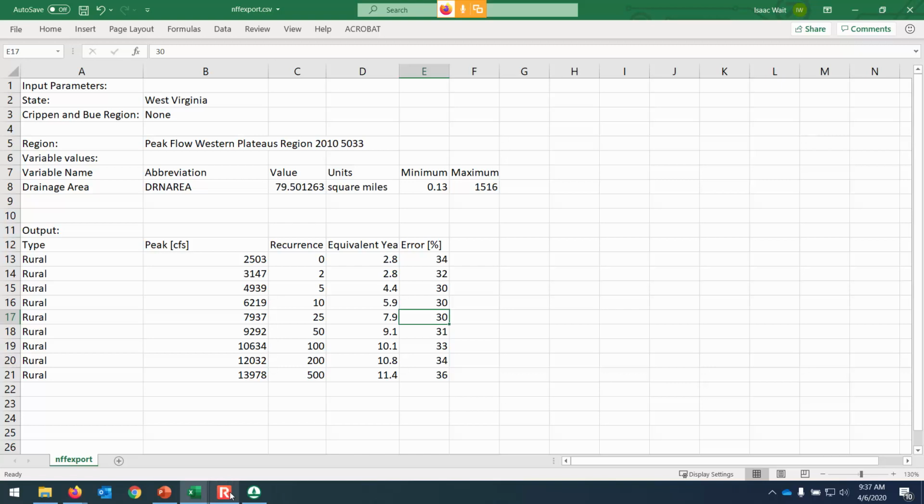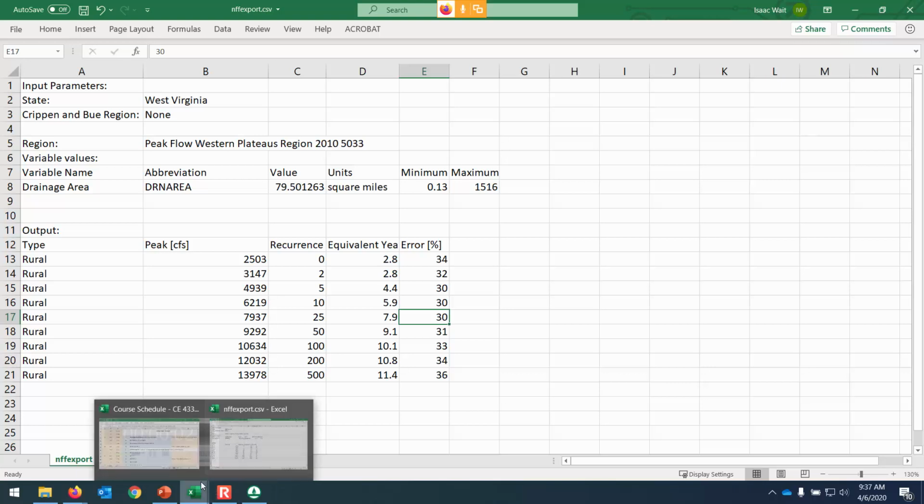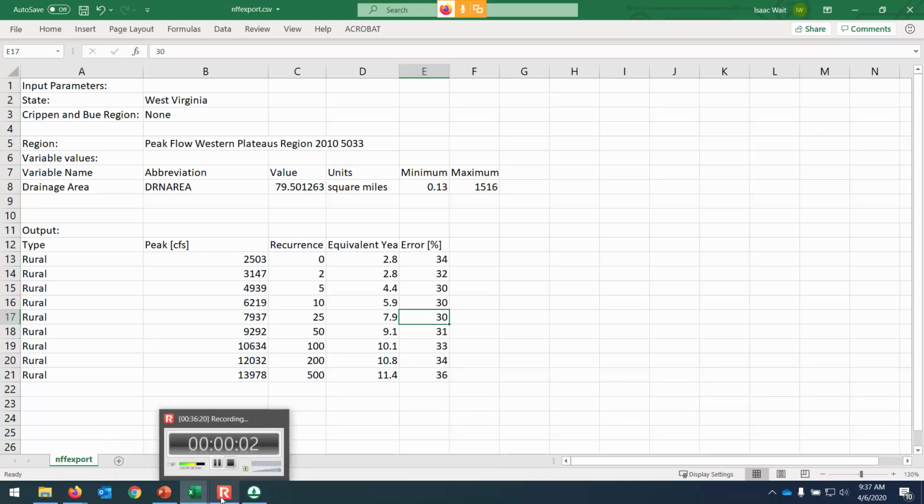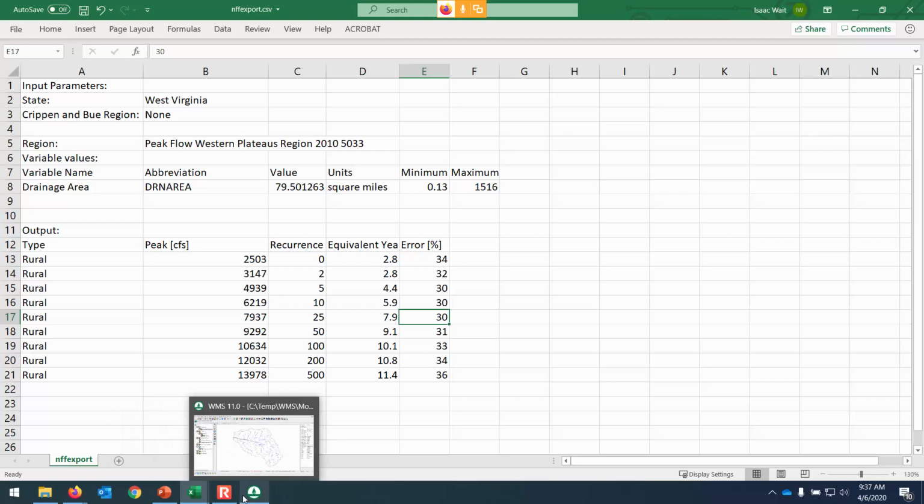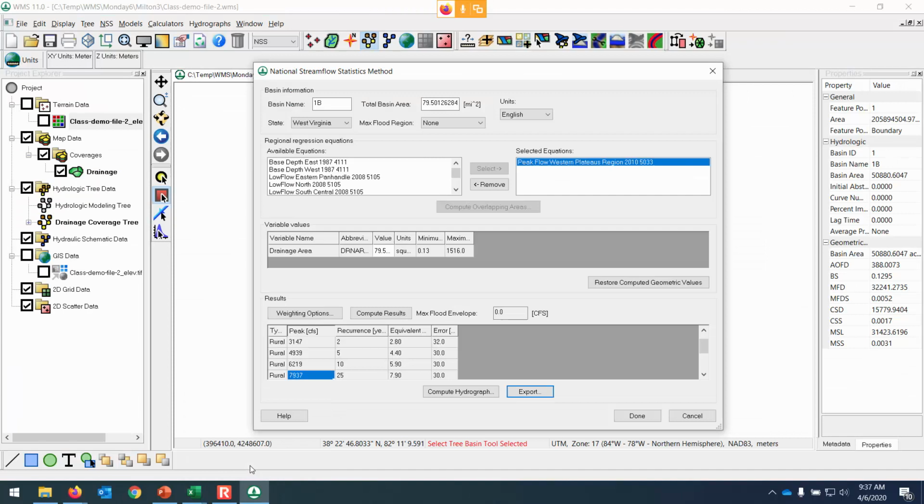But it's good to have those order of magnitude estimates, ballpark, 8,000 CFS. So you could do an analysis and find out, if there's a bridge in the area, what flow is going to be going under that bridge. Probably you wouldn't see a culvert for something this big. We're out of culvert territory.